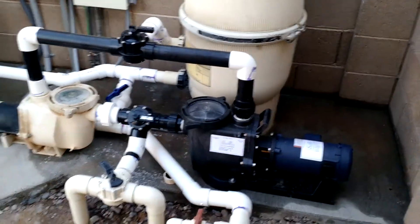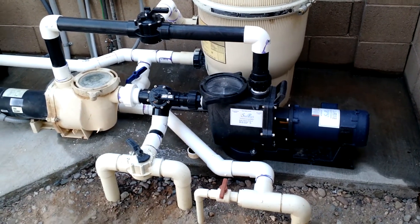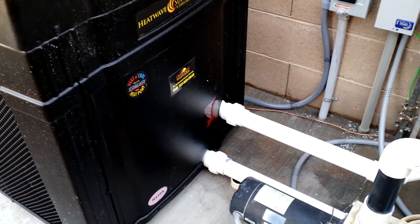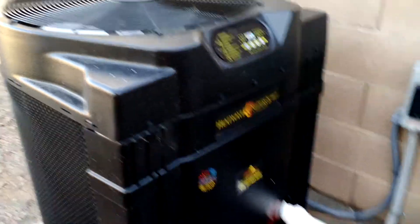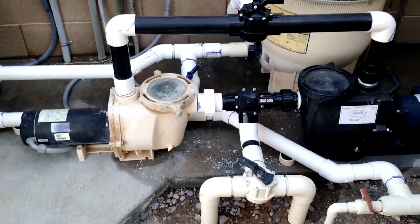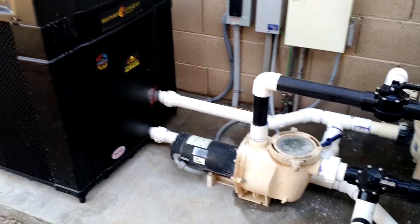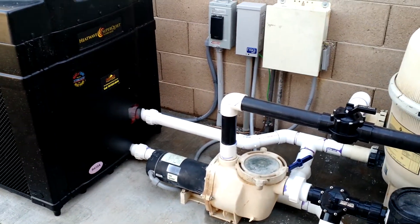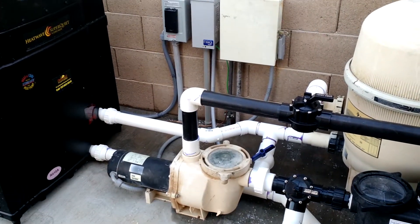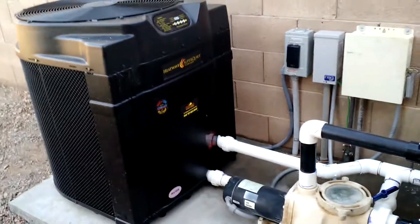The other issue last time was I was unimpressed with the solar pump. To make a long story short, the solar pump will not push through the heat pump. The heat pump creates a lot of restriction in the system, which really raised the pressure. Where this system normally would operate around 5 psi, pushing through the heat pump with the 220 pump, it was operating at 18 psi, which I don't like — that's high pressure. You don't want that. When I ran the solar pump, the reason it seemed like it wasn't doing anything is because it cannot push through that heat pump.